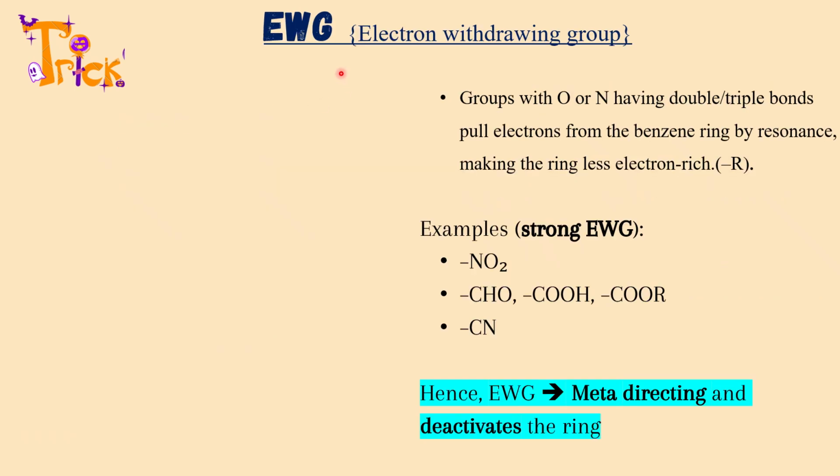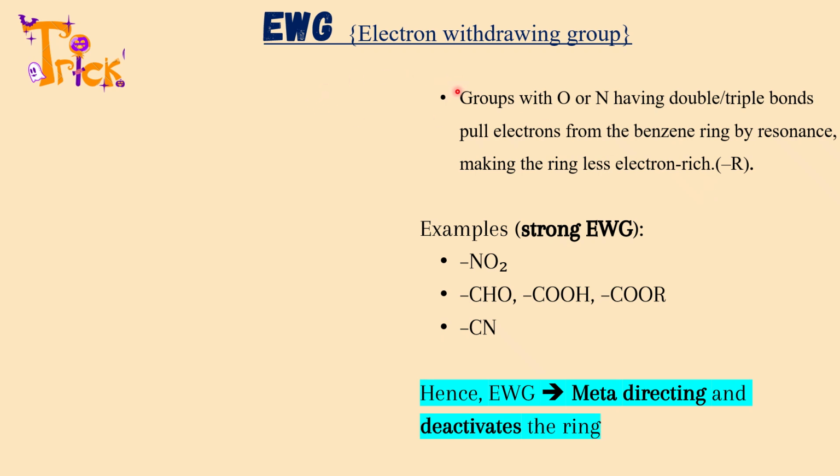Now let us understand electron withdrawing groups. So when we talk about electron withdrawing groups, we should remember one important point. That is, if you have a benzene ring on which there is oxygen or nitrogen atom kind of groups attached with a double bond or a pi bond system, we can say in general. So at that point of time, the electrons from the benzene ring will be pulled by the groups attached. Now, due to that, what will happen? The electron density of the benzene ring decreases, and due to that, these groups deactivate the benzene ring.